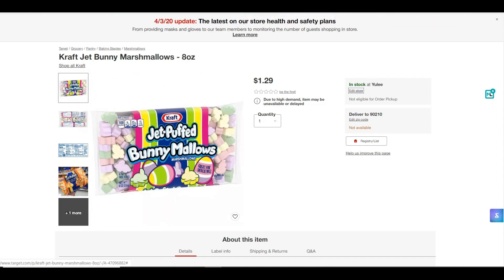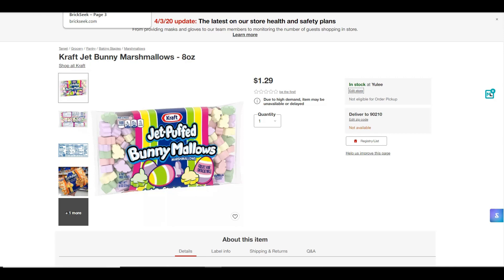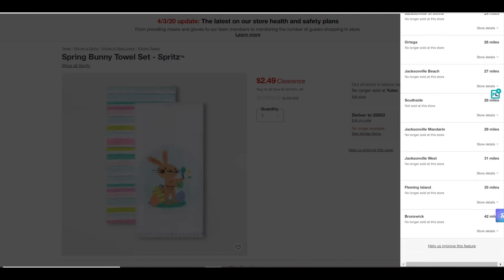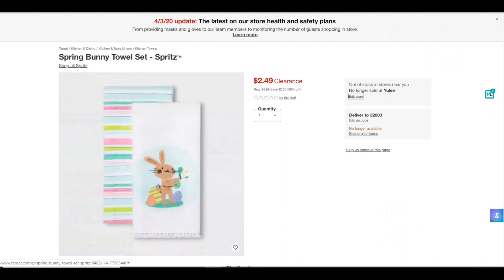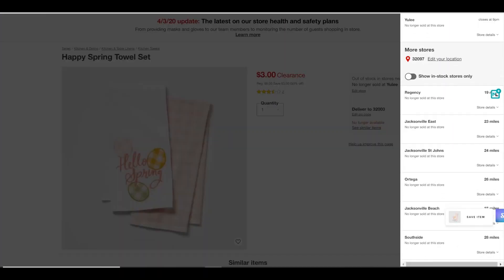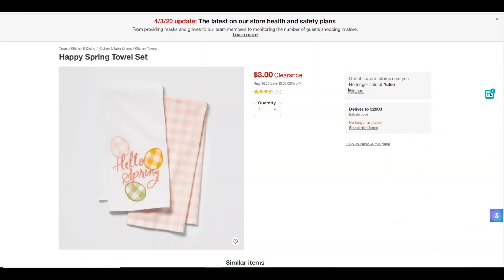Let's go item by item. I'm going to show you some items you might not see on the shelf in one area, but if you walk around a little bit you should see them. It says 'spring bunny towel set' — this is something you may or may not see with the other Easter items, but it is also included and will be 70% off. Put this on your list or screenshot it. Make sure you check the stock so you're not walking around the store unnecessarily — this is not the time for that. If it's not in stock at your store, you don't need to waste your time looking for it.